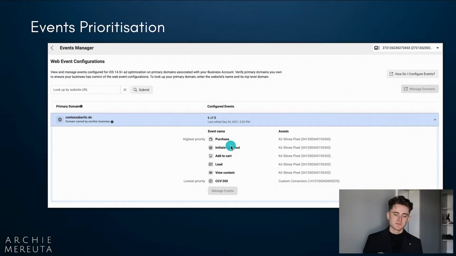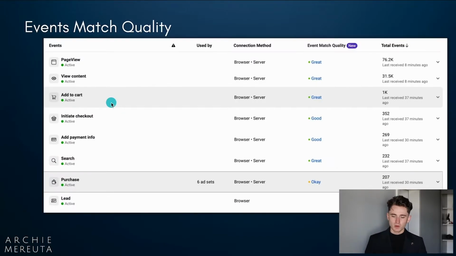Now to go to the web event configurations, you want to go to events manager or to all the events, and you'll click on the aggregated events manager. You'll click there and you'll see a dashboard that will look something like this. And one more thing that is something new to the Facebook ads is called events match quality. So you will see all these events that you set up. The moment when you start running ads, you will see how each event is going to be populated with these numbers.